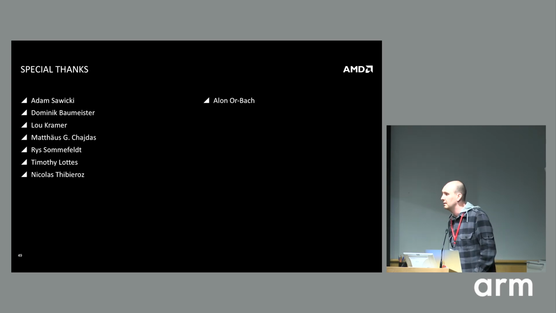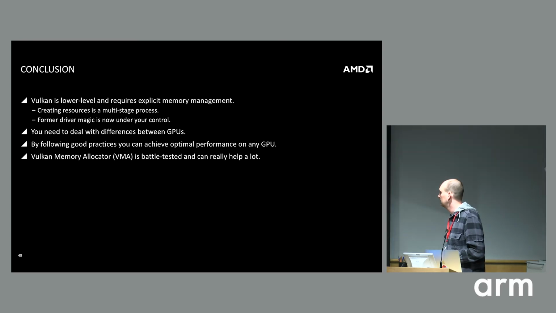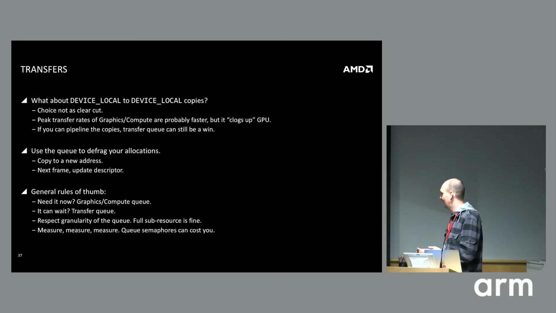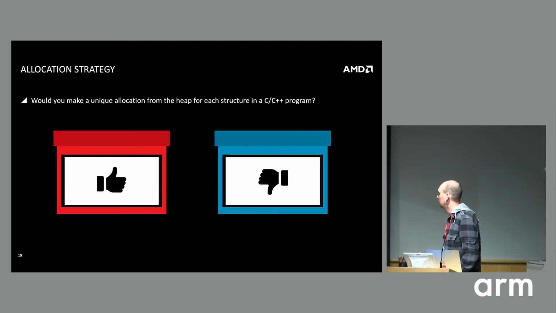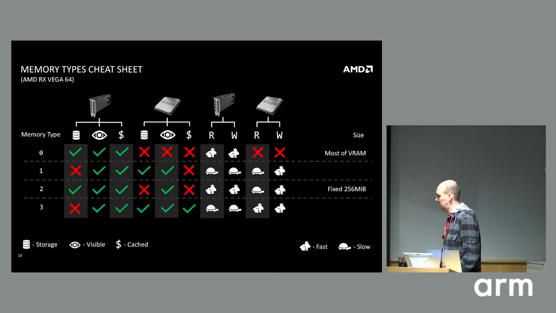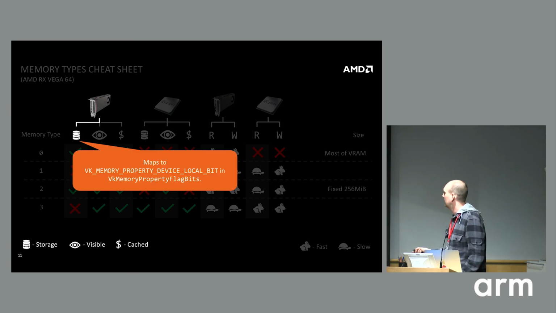Referring to the different heaps on the GPU and the CPU, maybe you could put back the slide with the tortoises and everything. How does it look based on the flags? Can we infer this diagram exactly as it is from the flags? What are the bits set on each of these? So that one there maps to this bit. Yes, the lack of this one assumes that it's a system heap.